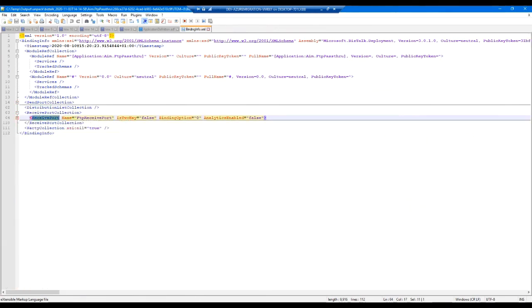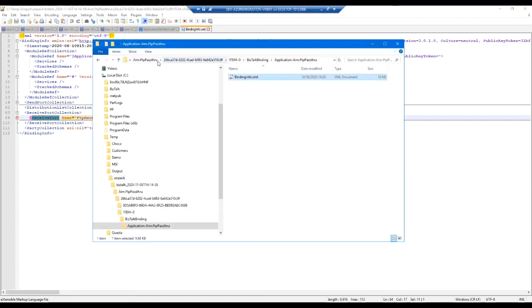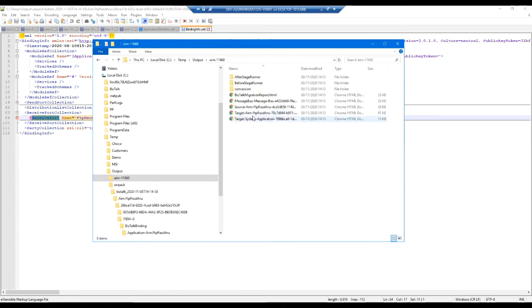So we've unpacked all that out of the folder, and what we've generated in this folder is the after stage runner and before stage runner, which is our save state, which is actually the serialized model of everything we've created. And then the conversion folder is where all the artifacts to create your application are. But what I'm going to look at now is this one here, which is the BizTalk migration report.